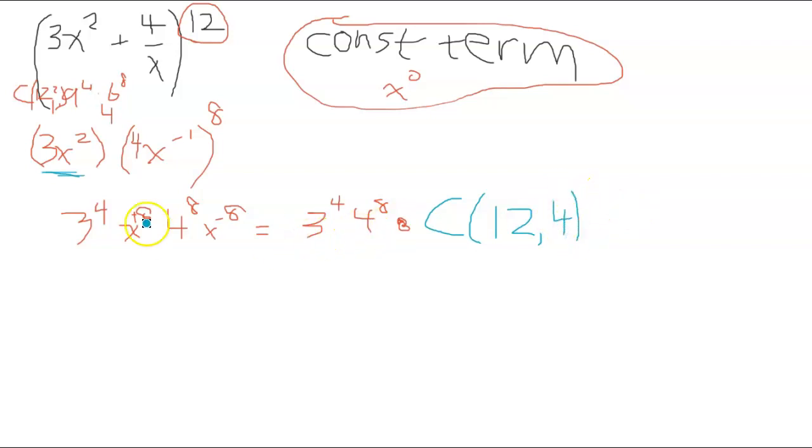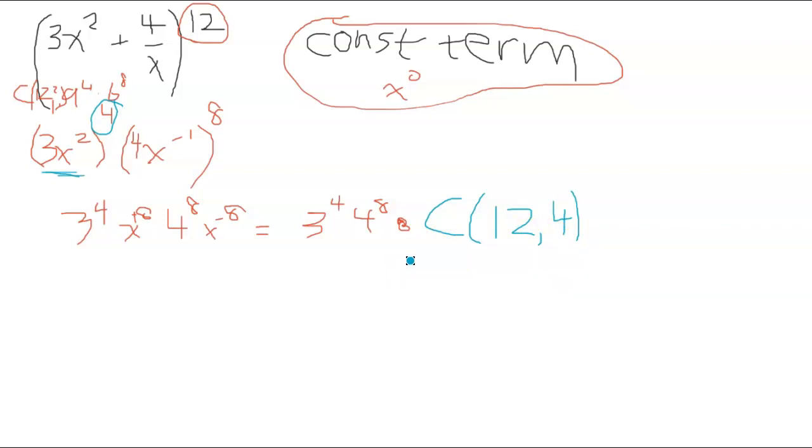4 times you have to fall to the left, get powers of 3x squared. 4 powers of 3x squared. So 4 out of those 12, order doesn't matter. Those 4 powers of 3x squared could be first and second, fourth and fifth, or first, second, third, fourth, or 7th, 8th, 9th, 10th. That's 4 of them. They could be anywhere. Order doesn't matter. Combination tells you how many ways there are to do that. So again, I'm going to leave it at this. That's all there is to it.